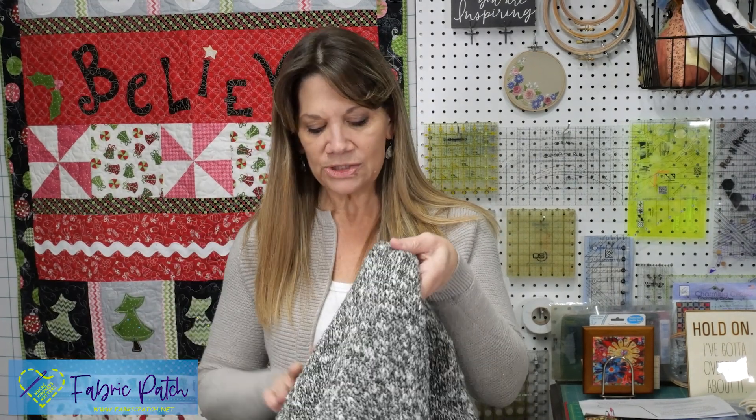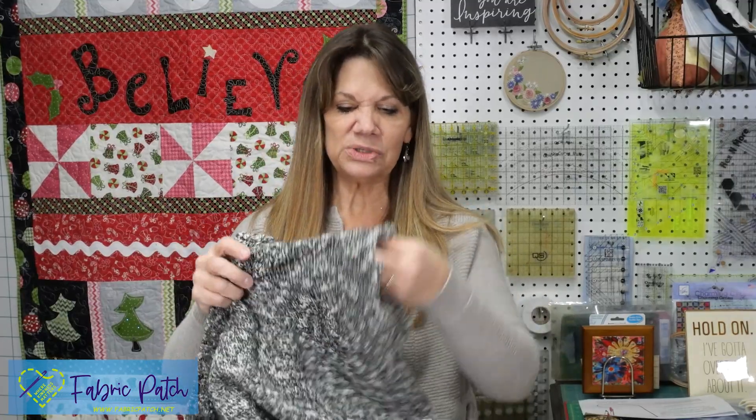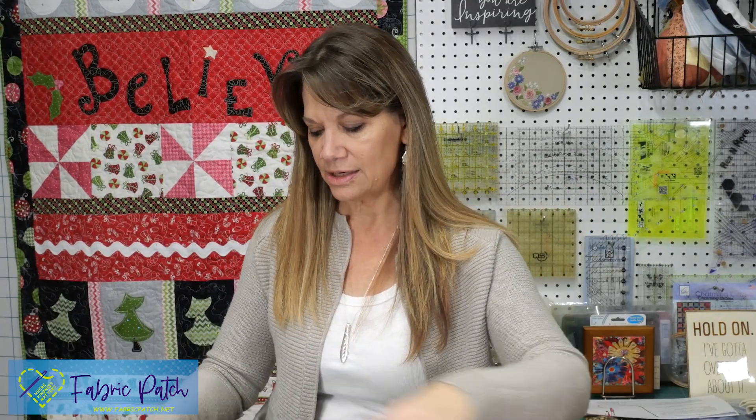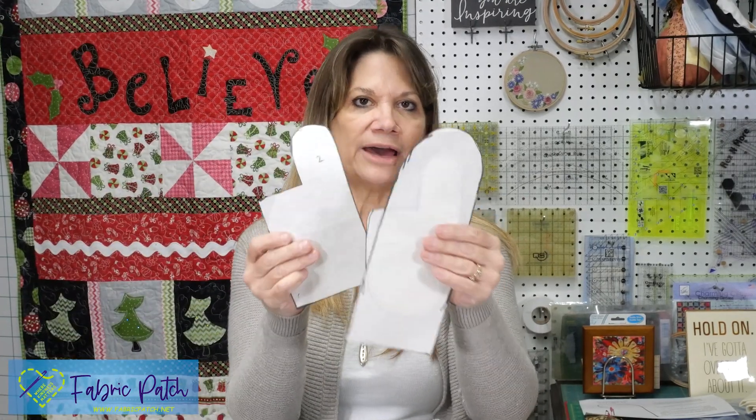You can do the whole thing out of flannel if you'd like to. You can do it out of a sweater — this was a sweater that I found at the thrift store, I paid $2 for it. You can find some fun sweaters and cut those up. You might have some wool. If you are using minky, minky is one of my favorite things to make mittens out of, but one thing to make it a little bit easier when sewing with minky is to either use a really lightweight fusible interfacing or something else that's just going to stabilize it for you, to prevent slippage and stretching. All you would do is trace your pattern onto your stabilizer and just leave it inside the mittens, or maybe you're going to choose something that will wash out.